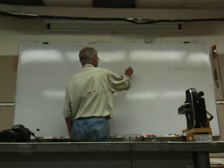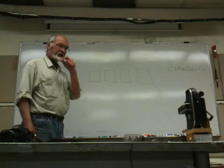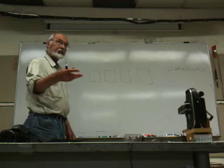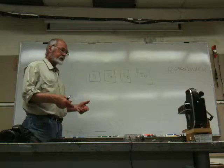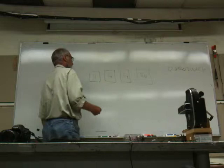But what I did is I took two of these. Actually, there are two timers in here, but there are four in this one. Timer one, timer two, timer three, timer four. Essentially these are switches that turn on for a certain length of time, and you can vary the time. So I'm going to make this one.